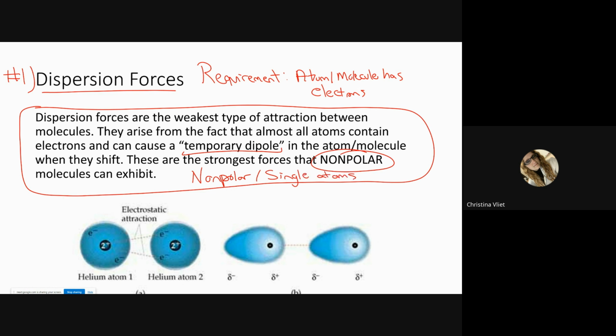can only have dispersion forces because they have electrons. Electrons move, they can temporarily shift from one side of the atom to the other in the electron cloud, and that temporary shift will cause there to be a negative side and a positive side to the molecule. And so what you're going to have to predict is, if you have a nonpolar molecule or a singular atom, the strongest force of attraction it can have is dispersion forces, which honestly are extremely weak because they're only temporary. And so most of the time there are no forces of attraction, or very close to none, between nonpolar molecules.